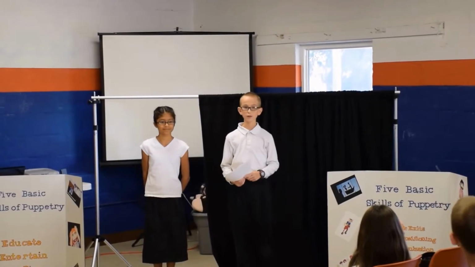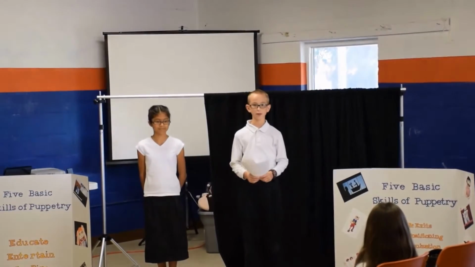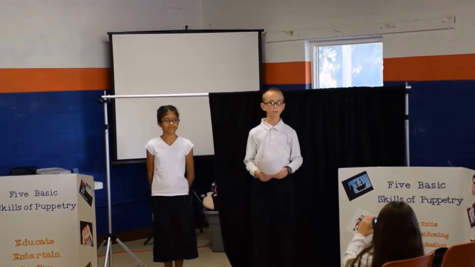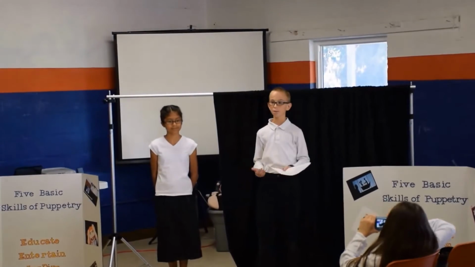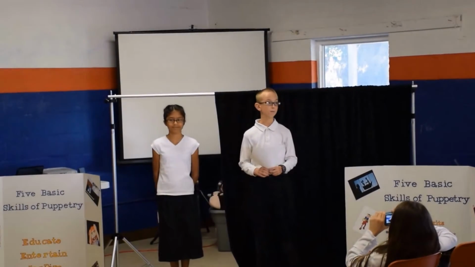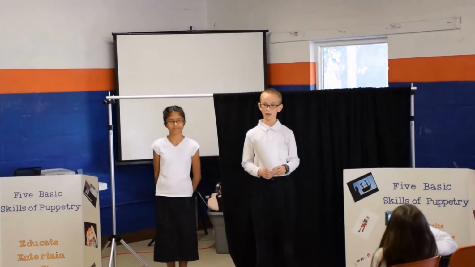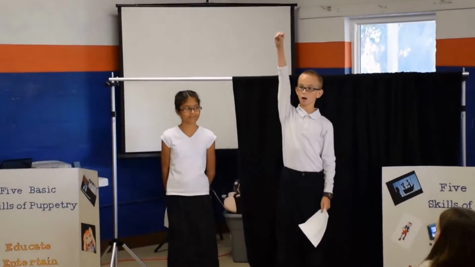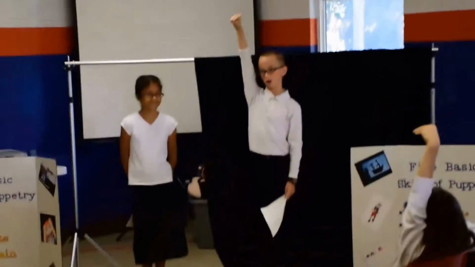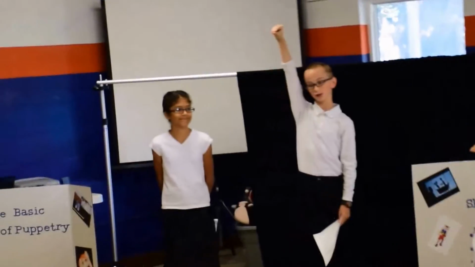The first thing you need to do in order to operate a puppet is to decide which hand to use. Most of the time, it will be your dominant hand, since puppetry is 90% strength and 10% talent. So in order to get the full effect of this demonstration, I'd like y'all to raise your dominant arm, raise your forefinger, and follow along as we learn the 5 basic skills of puppetry.